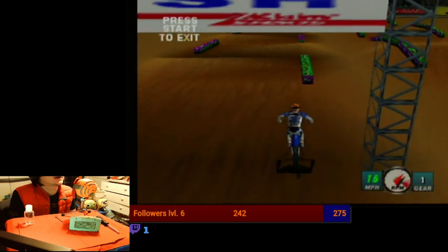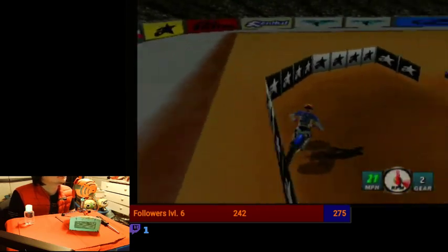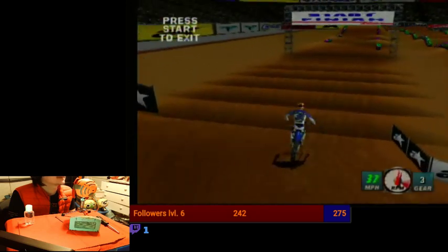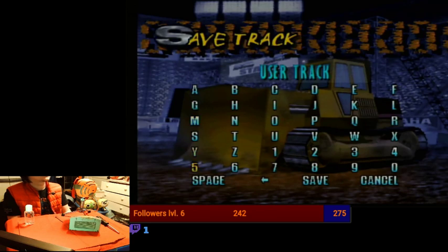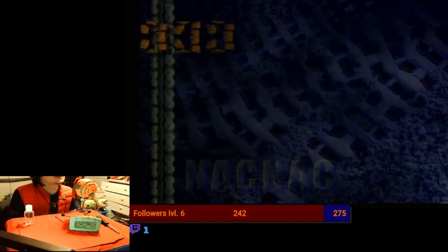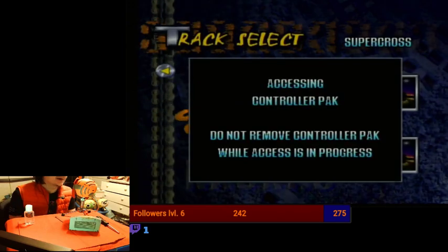And do a bit of a test drive, see if the track editor works. Which, so far, it seems to be working just fine. Yep. Alright. That seems to be just fine. So the track editor works. And then just a race. One player. Okay.